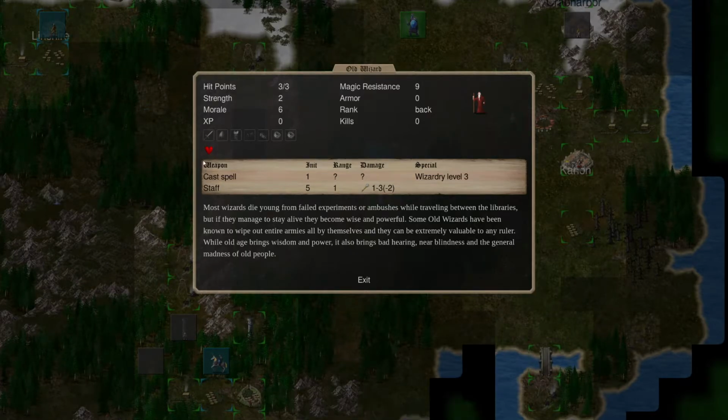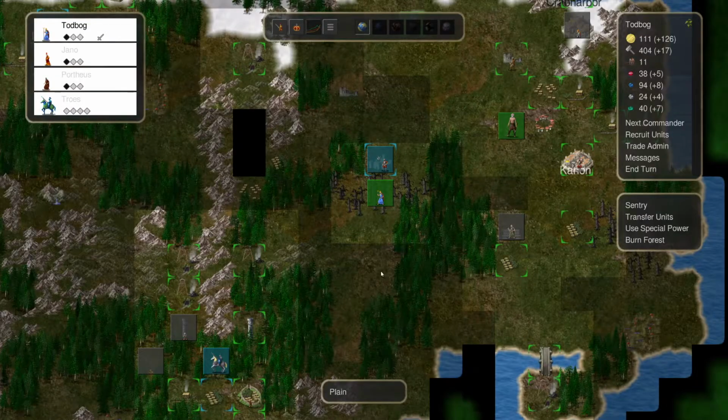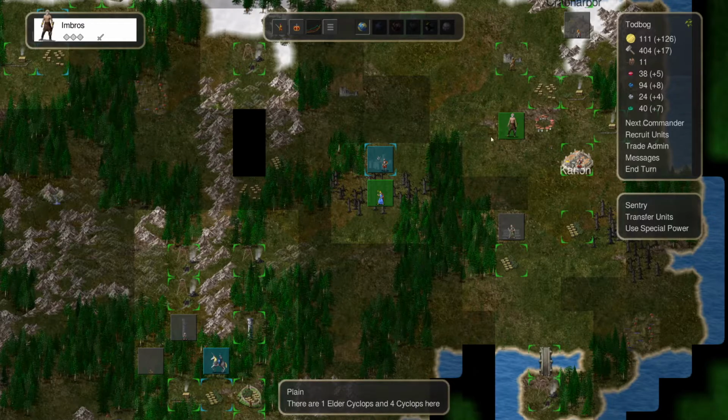But he's an old man, so he usually comes with some sort of affliction. Most wizards die young from failed experiments or ambushes while traveling between the libraries, but if they manage to stay alive, they become wise and powerful. Some old wizards have been known to wipe out entire armies all by themselves and can be extremely valuable to any ruler. While old age brings wisdom and power, it also brings bad hearing, near blindness, and the general madness of old people. So, one of these days I'll get one of you, but we've been using our gold pretty regularly here, so.